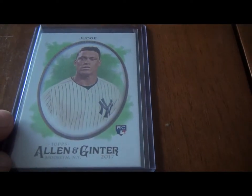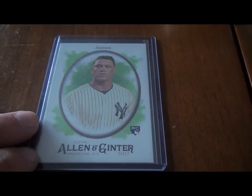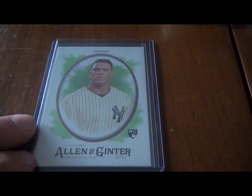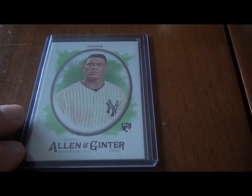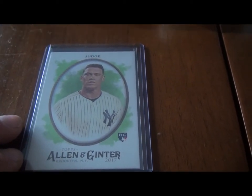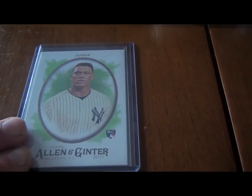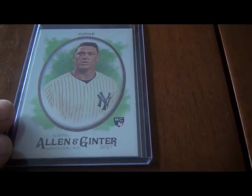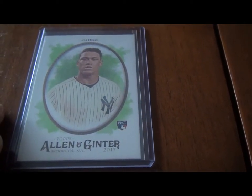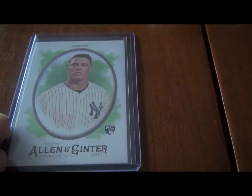What's going on everybody? SK SportsCars here, doing my latest video. This is on the New York Yankees. I'm going through some of my better New York Yankees cards that I have. These are all recent ones, so I'm not going to be digging out any of my old school ones, but I just wanted to give you a quick run through. We'll start out with the Judge. All these cards I either bought online or I bought as singles — very few of them I bought in packs. That's just how I roll.